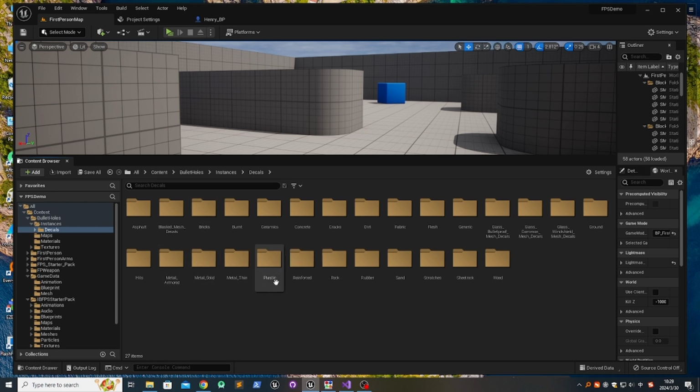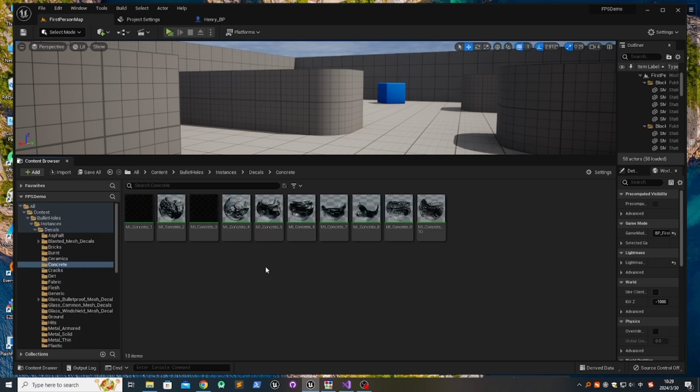It represents every material when the bullet hits, and it makes the bullet holes. We pick one like concrete, and now you can see there are several materials here.